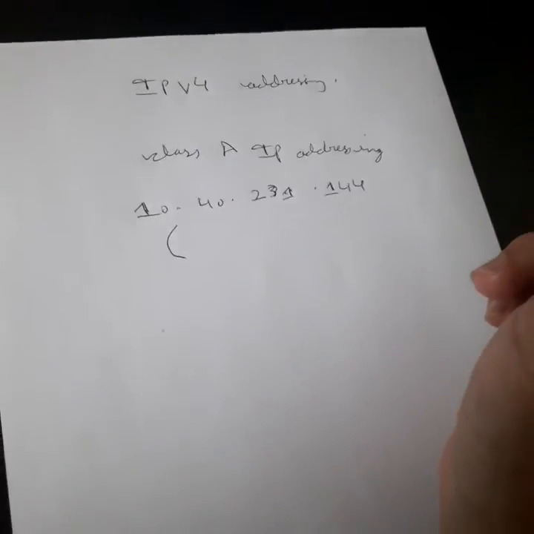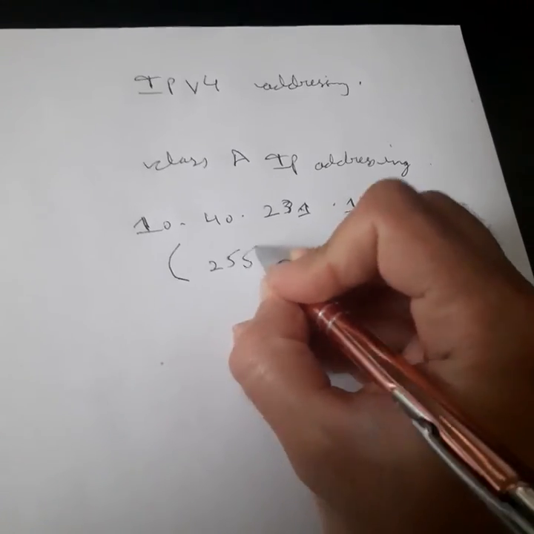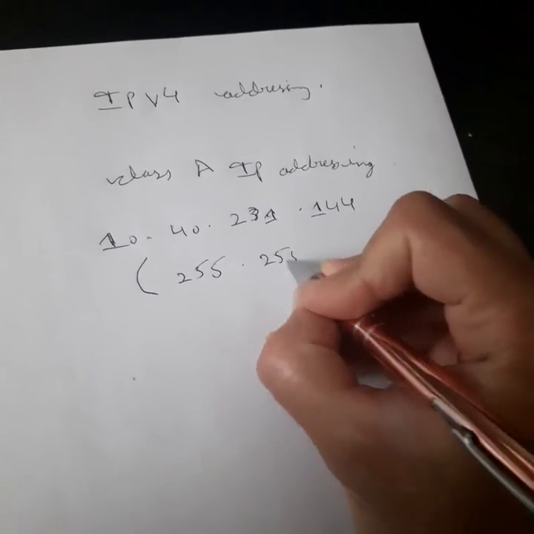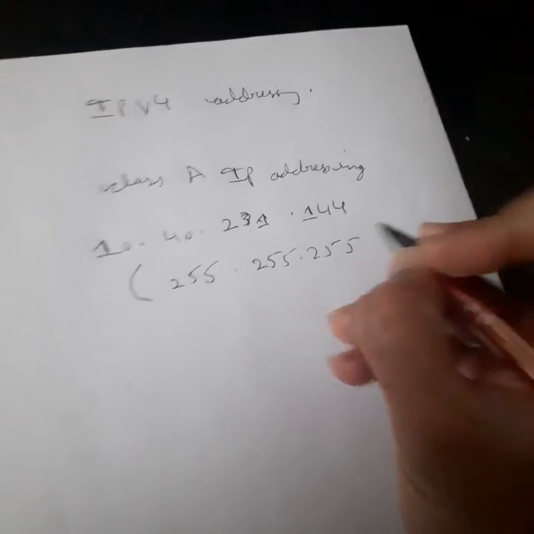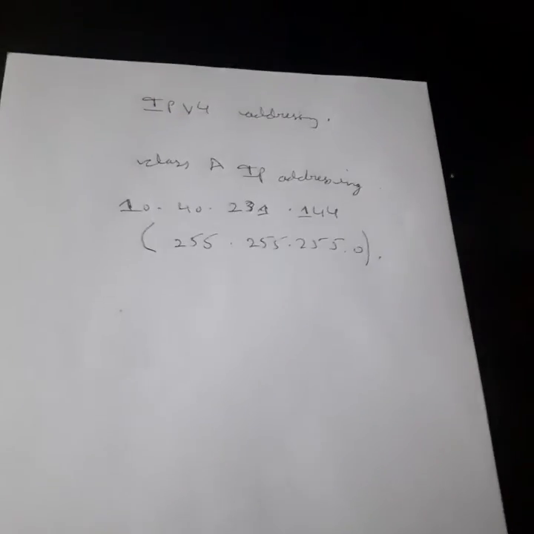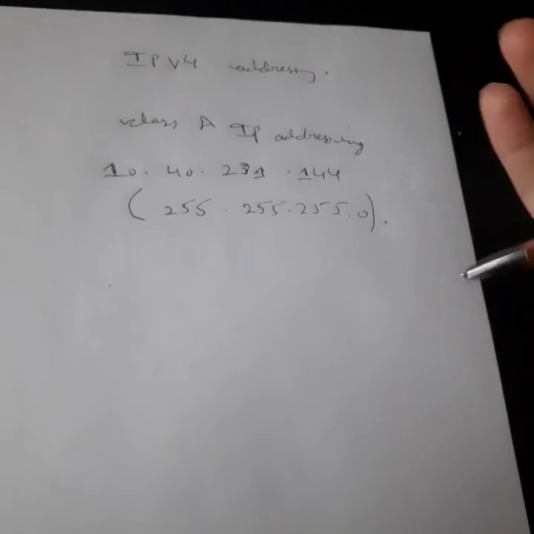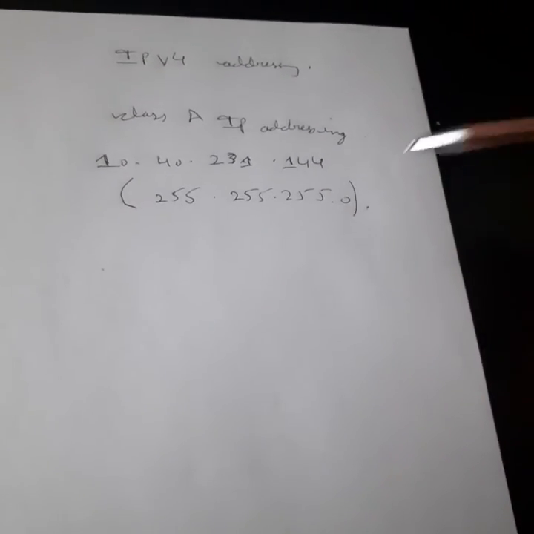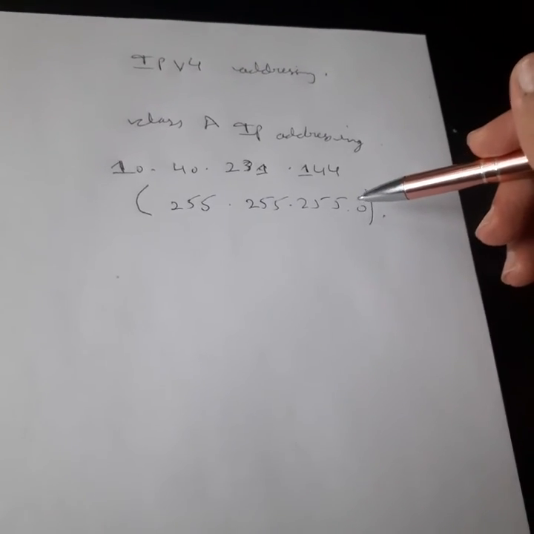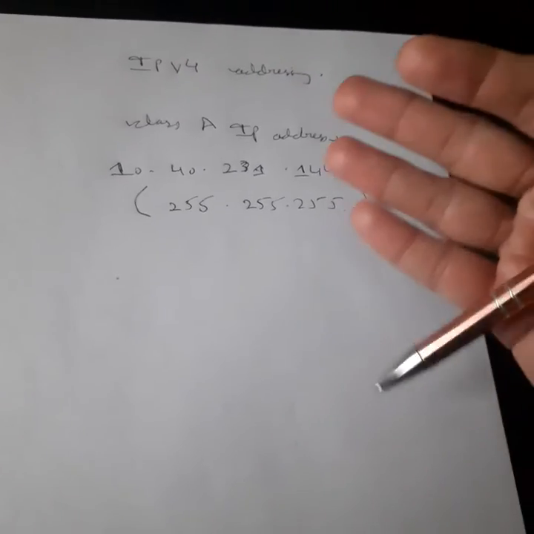So now what we've got to do is, we have been given a subnet mask as well. So the subnet mask that has been given is this. Now there is a confusion and a discussion. Some people say it's a class B subnet mask. Some people say it's a class C subnet mask. So we'll just keep that discussion on the side.